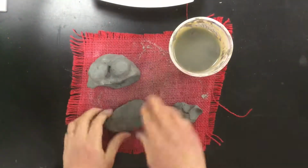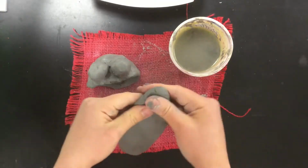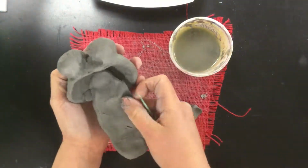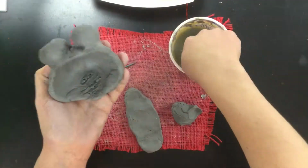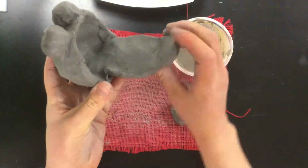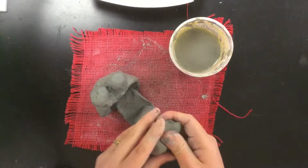You can make a big long tongue for your frog. It can be kind of rolled up, or you could have a fly on the end of it. So I got a nice big tongue for my frog, scoring and slipping, sticking the tongue in there, making it become one with the piece, and I'm rolling up my tongue. I think that looks kind of fun.